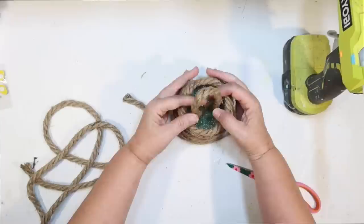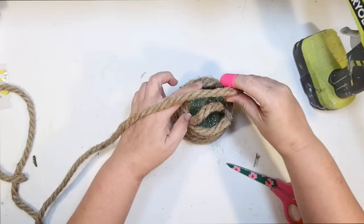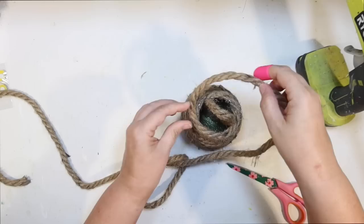And we're going to start right where we left off here and just keep gluing that rope all the way around until it fills up that entire circle, encasing that little loop in the top, which is like a little loop thing that you can use to pick the skep up, or like a hanger of some kind. I think it's to pick them up.